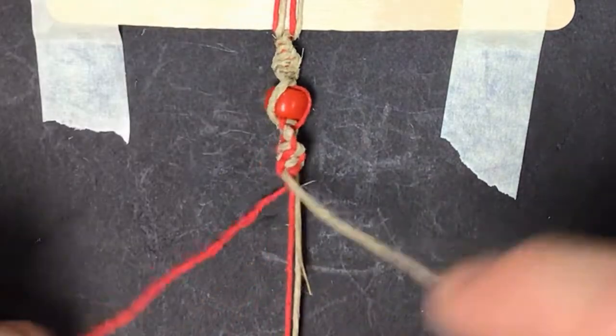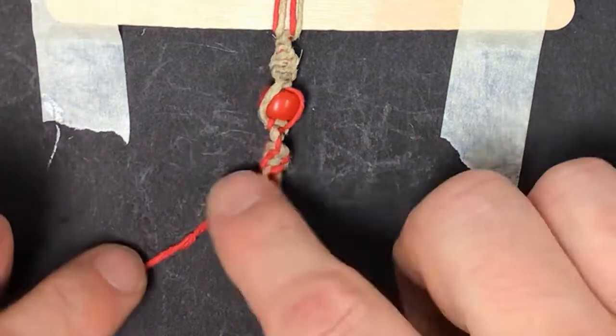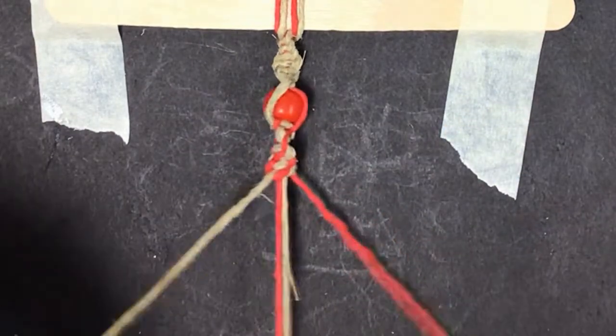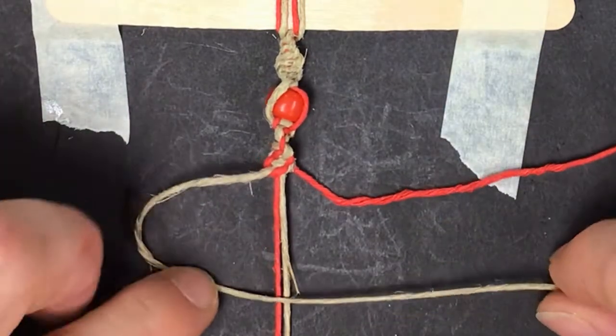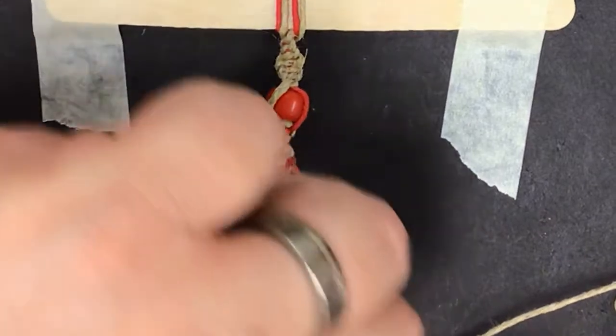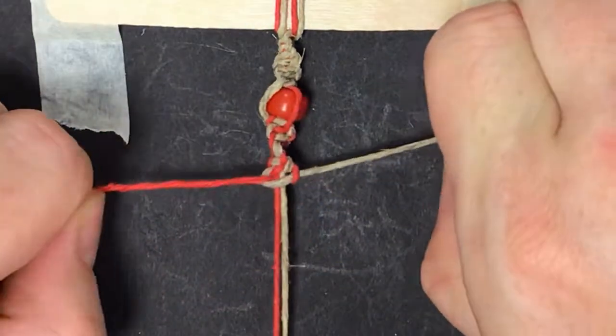So my next color, if I look at it on this side, should be a red. So it's always flipping back and forth. So let me get this line back up again. Try to do this small so you still can see. So there's my small 4. This is going over, and then you pick all of them up. You pull these tight along there.